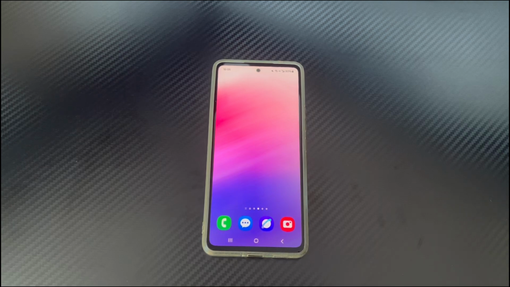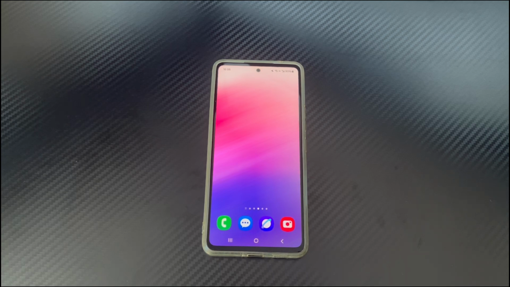Today's video will explain how to recover the Google Play Store on an Android phone. The Google Play Store allows Android phones to download a wide variety of apps, and it's become an essential part of our lives. Not only does it download apps, it also updates all apps and protects your Android phone.